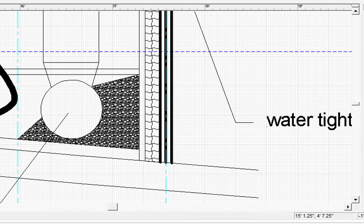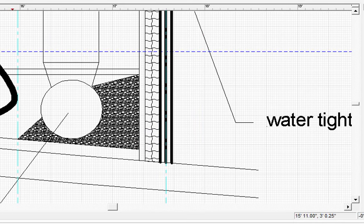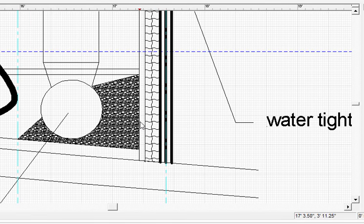Let me just double check to make sure. Oh God, that's not it. All right, this is live, people. All right, let's double check that size. It's roughly 2-inch rigid insulation with another layer of sheetrock. This makes it basically waterproof and soundproof.